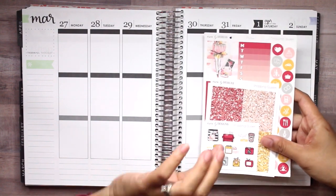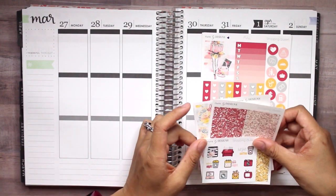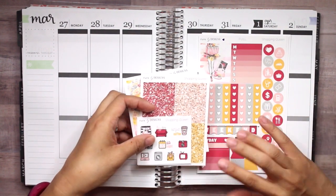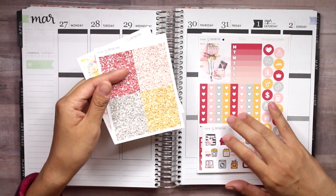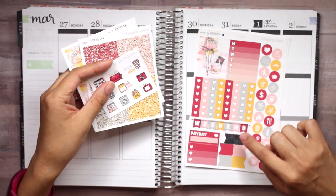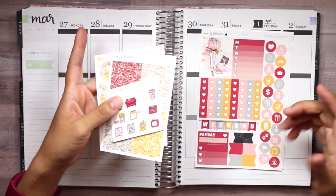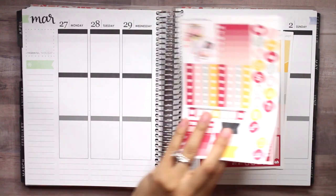And this week I'm using my Shopping Queen kit. It is currently retiring this week. This is the old format. If you buy it, it'll be in the new format where the icons are actually on this page. I removed these and the flags. These four corner flags are still there, and I replaced the icons down here. Otherwise everything else is still the same.